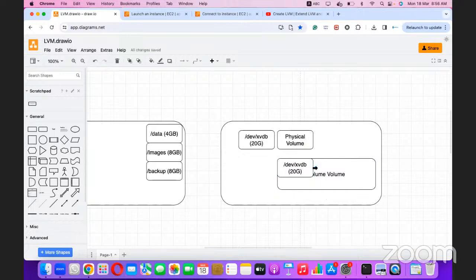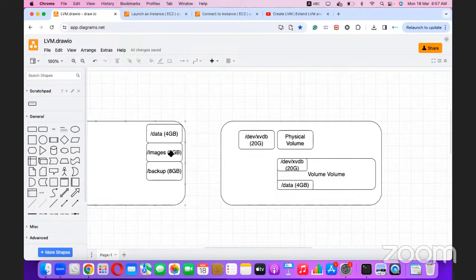So this disk, xvdb, has been associated under this volume group. Whenever we create these mount points, they will be created within this particular volume group.